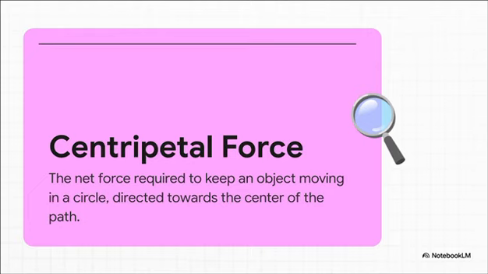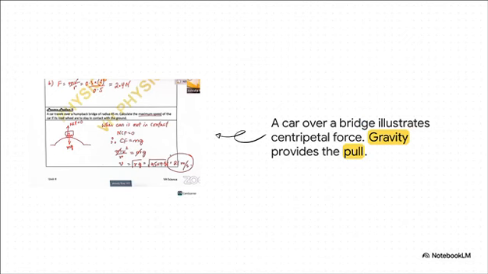Now, the key thing to get is that this isn't some new magical force. It's just the result of other forces, like gravity or friction, doing the work. And this is just a brilliant example. As this car drives over the curved bridge, gravity is pulling it down. But part of that gravitational force is being used as the centripetal force to keep the car on that curved path. If the car goes too fast, gravity just isn't strong enough to provide all the centripetal force it needs, and whoop, the wheels actually lift off the road. It's a perfect little balancing act between speed and gravity.